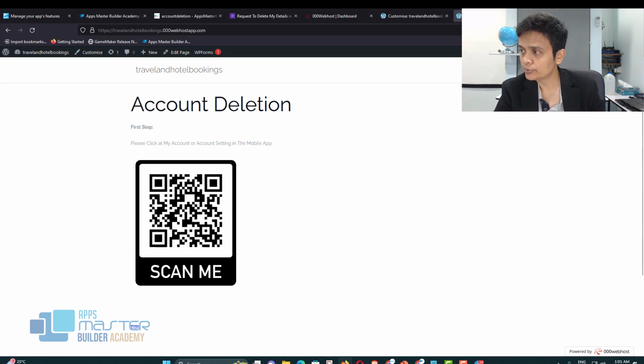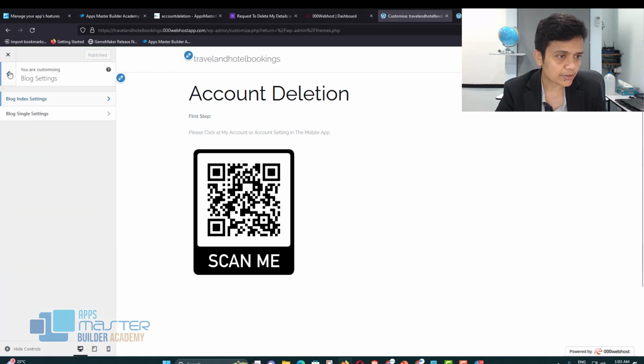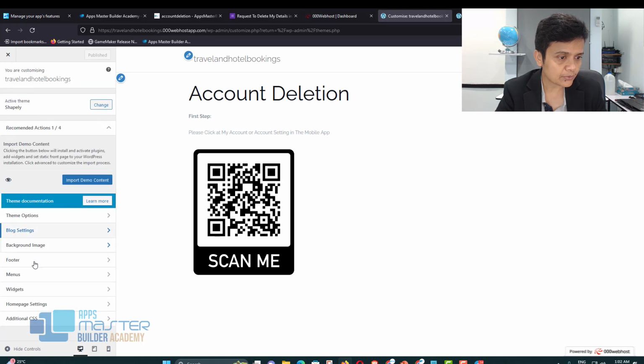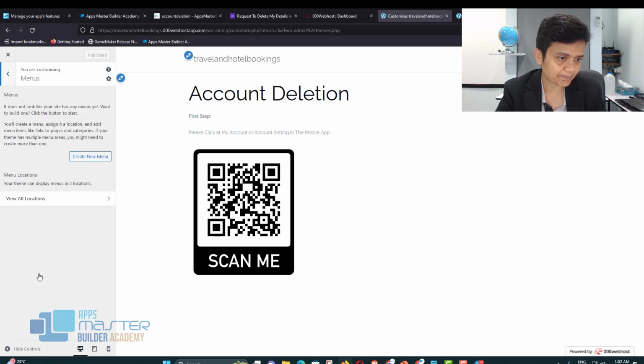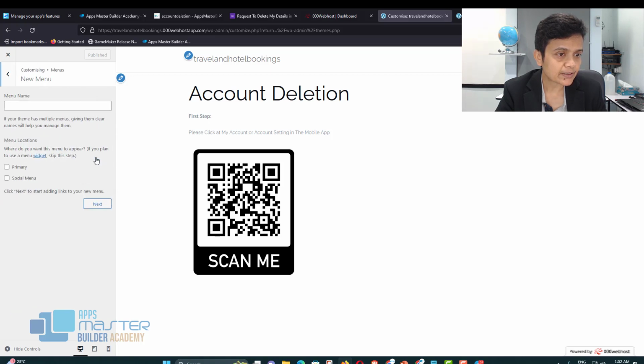Now I'm going to share with you another final thing if you would like to take it out. It is good to have travel and hotel booking, but you can actually remove this menu. Let's see, where do we remove this menu? Okay, let us go to menu. We do have menu here. So what we do, we can create a new menu.